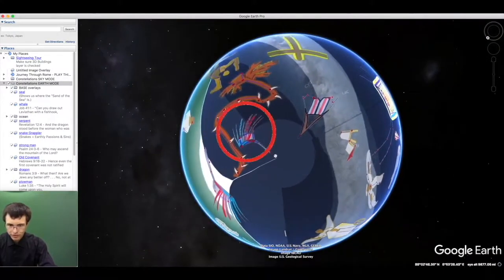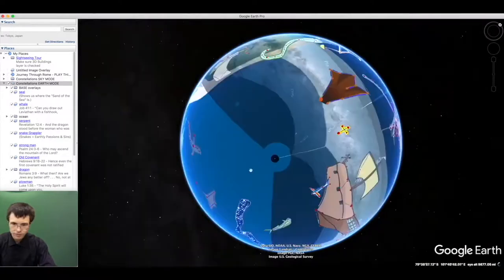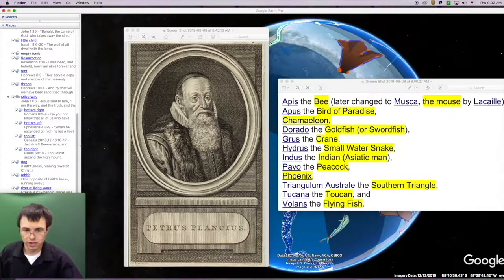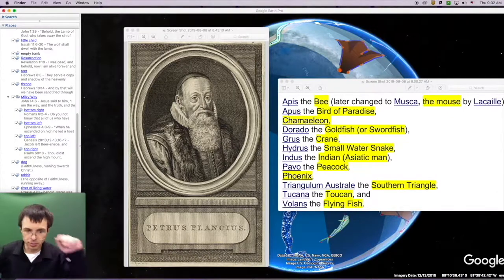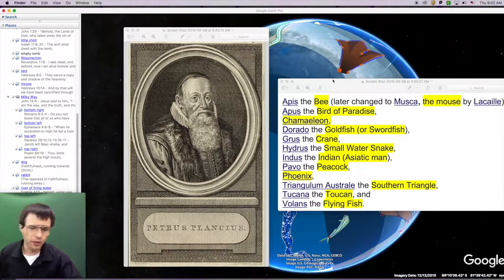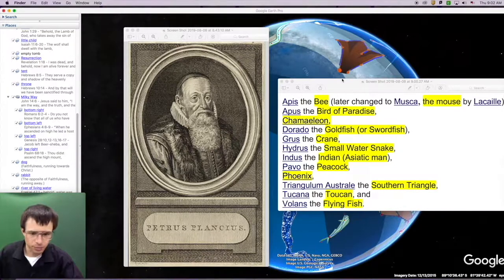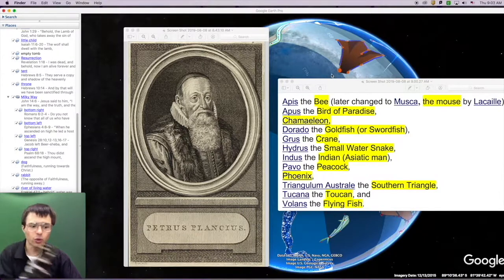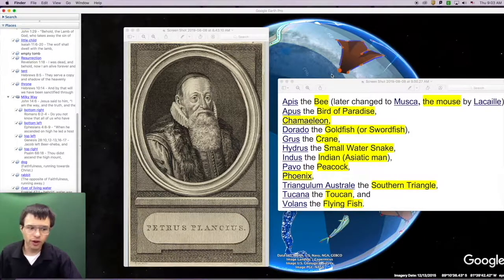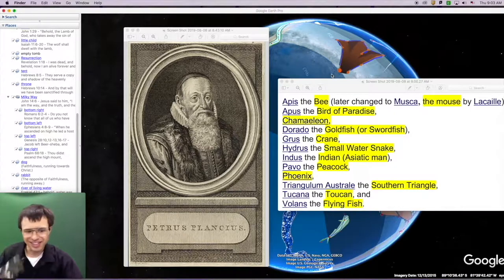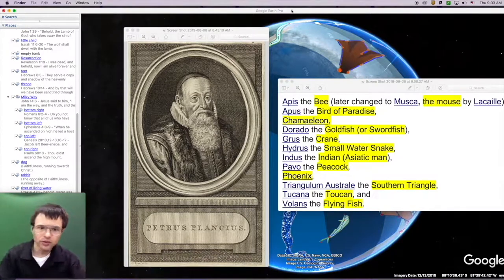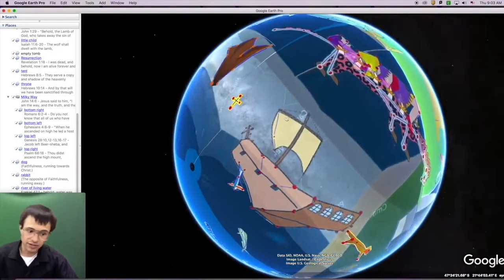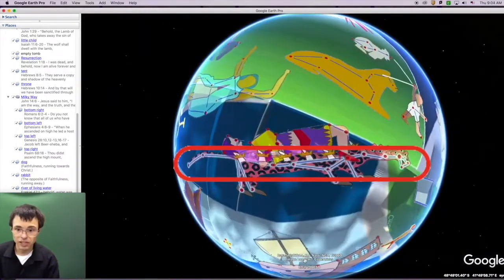Here we see our constellations. The celestial equator is right here between heaven and the ocean. You can see the white path here is God's way through the heavens, the Milky Way, that symbolizes all the saints and angels before us. Up at the poles, we have the Little Dipper here, and the Big Dipper is over there. At the southern pole, we have basically nothing. Nearly all of the minor southern hemisphere constellations were established by Peter Planckius, a Dutch astronomer. As you can see in the yellow here, he created constellations that are theologically insignificant completely.